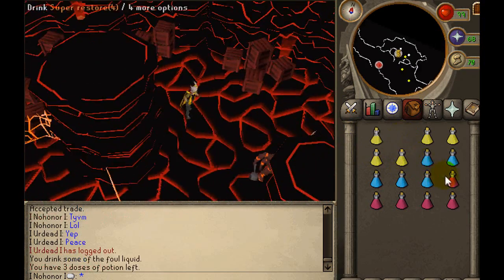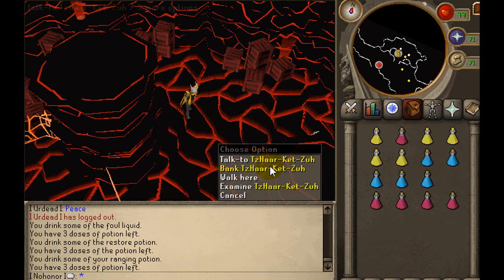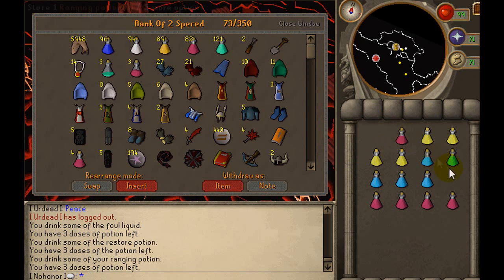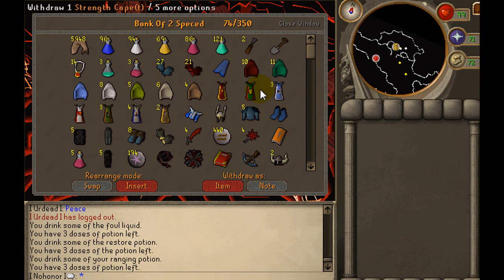So first what you do is you pot up once. Saves inventory spot. It's just smart to do. If you don't see why, then there's something wrong with you.